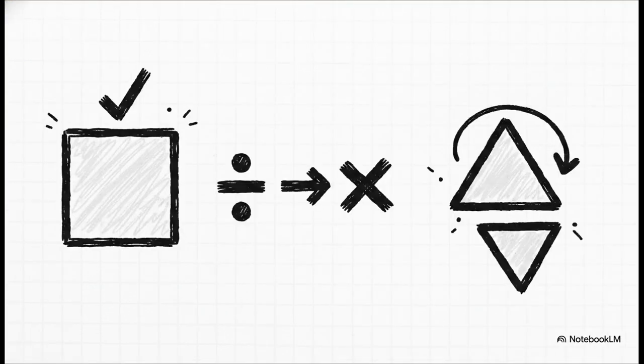But wait, what happens when you actually need to divide by a fraction? I know it sounds like a nightmare, but there's actually a brilliantly simple rule. First, keep your first number exactly as it is. Second, change that division sign right into a multiplication sign. And finally, take the second fraction and flip it completely upside down. In math, this is called finding its reciprocal. Then, you just multiply straight across. Keep, change, flip. It works every single time, I promise.